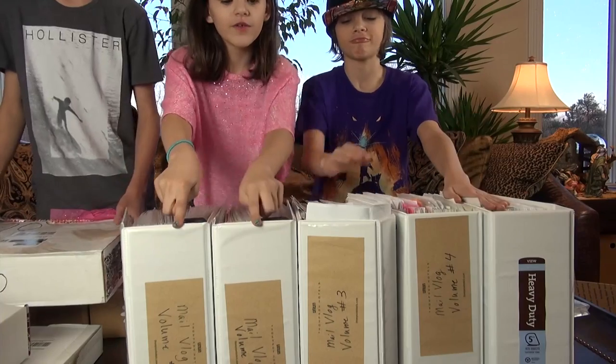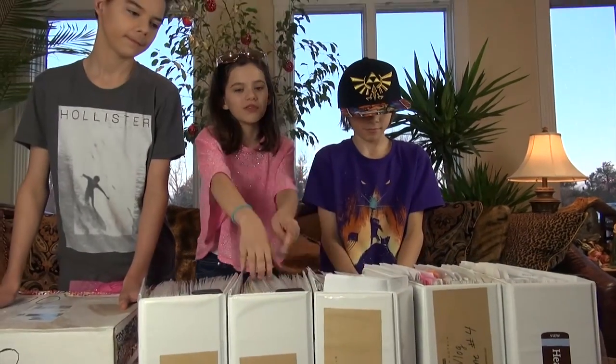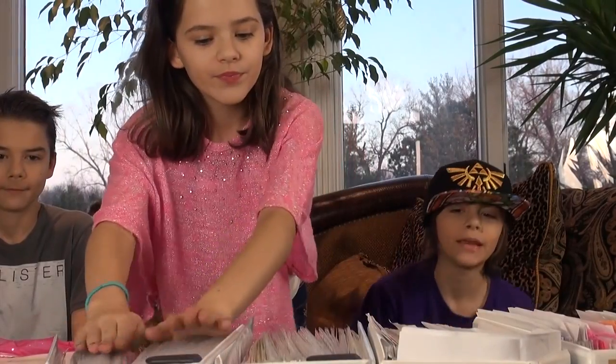We have them all: volume one, volume two, volume three, volume four, and volume five. And soon volume six will be coming. We read every single one of these letters, and I still know my favorite letter. These are all our letters that we have. There are tons of them, and we have read all of these, and we read all of our new letters. Thank you for sending them. Even though we can't read all of them on camera, we read them off camera, and we love them, and you guys are super awesome.